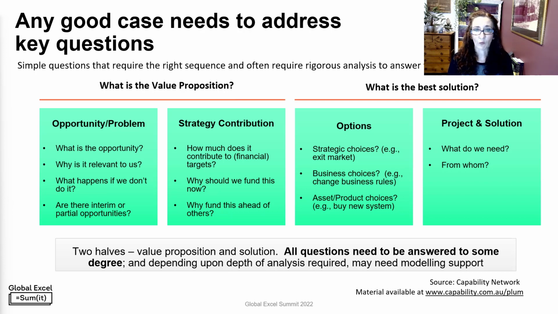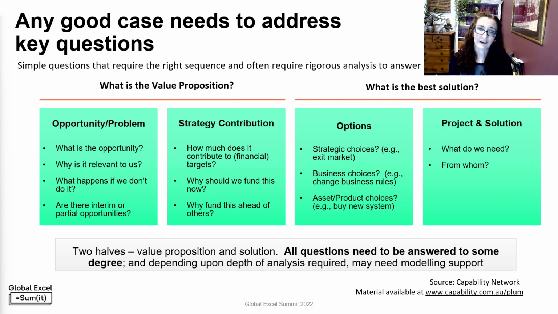What often happens is we might be approached by someone who says, "Hey, we've got this idea, we've got this problem, and we found this fantastic software that's going to solve it." So basically, they've already made the decision to invest in the software. They just want you to build the business case to tell them that it's a good idea, or perhaps they've already made a decision to invest in certain capital projects, and they just want you to tick the boxes and make sure that everything looks good. That is not a strong business case.